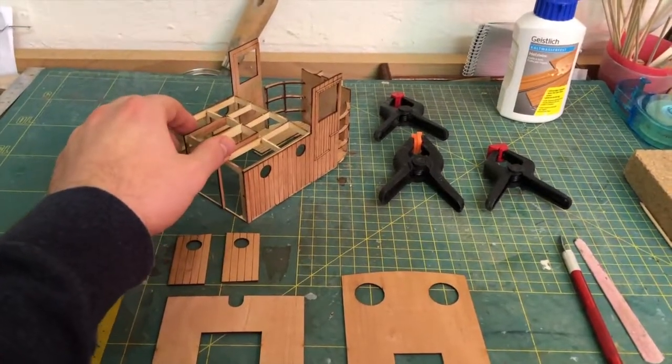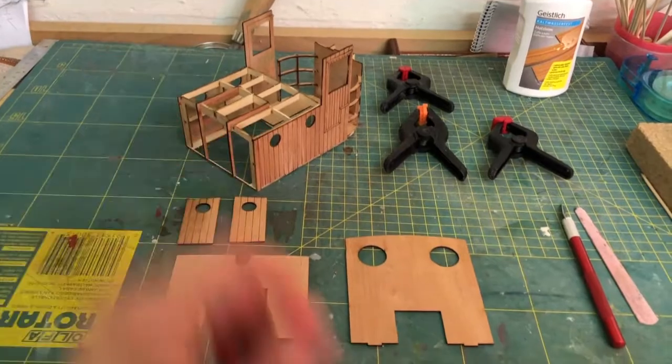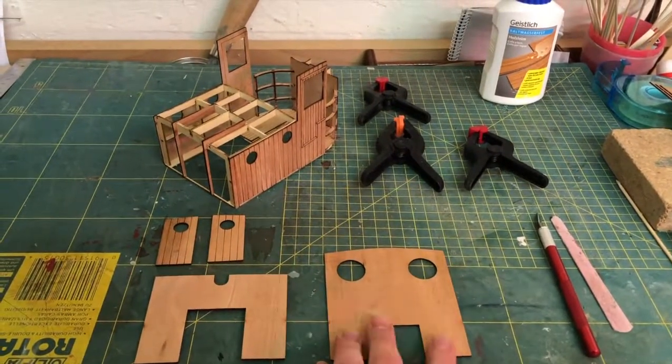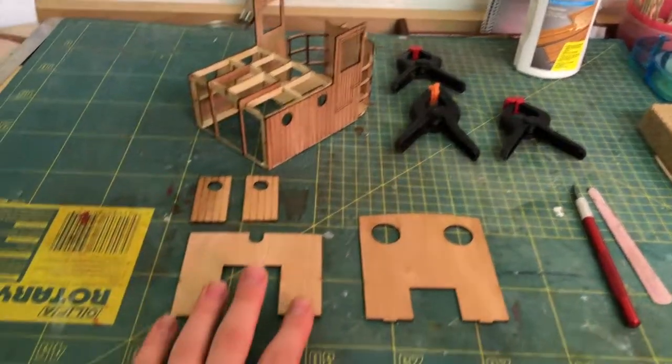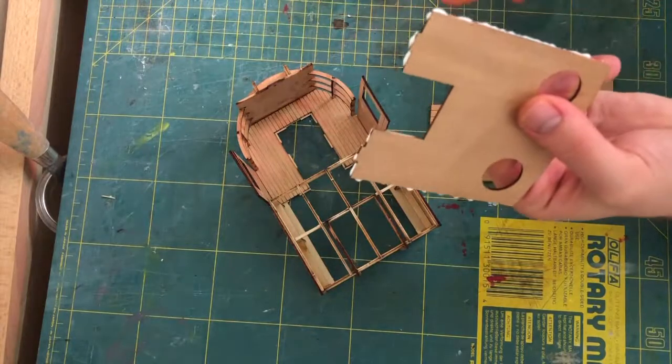The inner structure is glued in place and the cabin is slowly coming together. This means we can proceed to putting in the back panel as well as the roof on this lower part here.